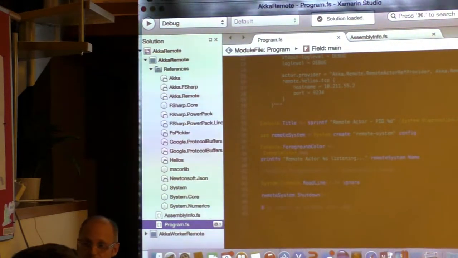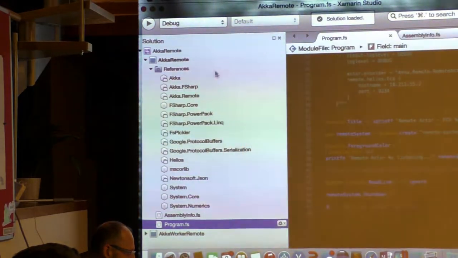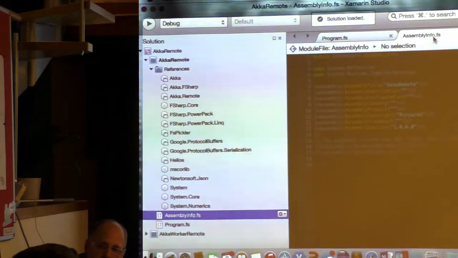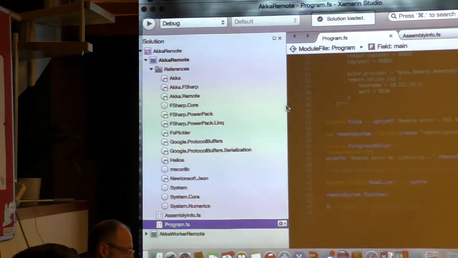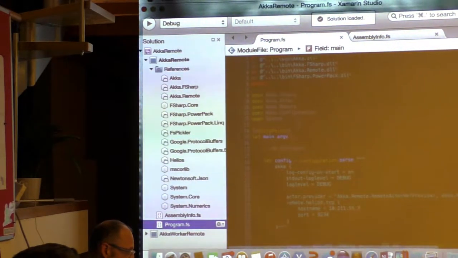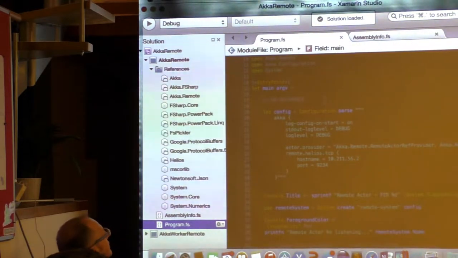this is Xamarin, okay? This is running Mono, and I have a VM with Windows and Visual Studio installed. This is my macOS machine, because as a good Microsoft employee, you want to have your Mac. As you see in the references here, there is nothing besides Akka and the serialization, Google Protocol Buffers, and other stuff. There are two files in the project, F# file and Program. So what does the program do? Well, it pretty much does nothing. What it does is start my Akka. This has no reference. Can you see the font is too dark?